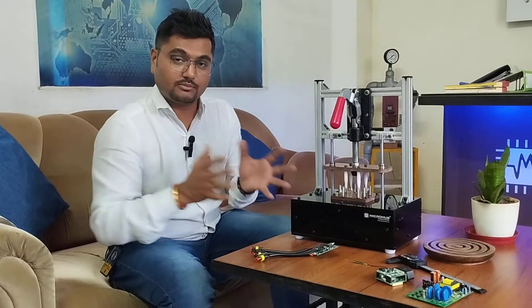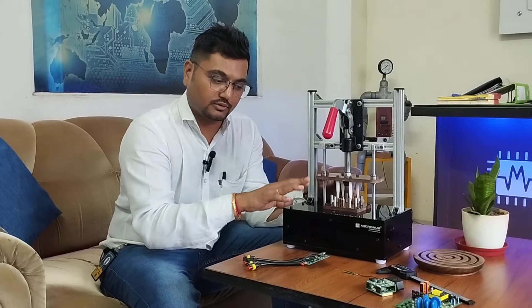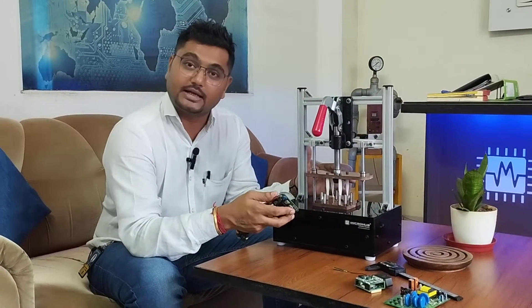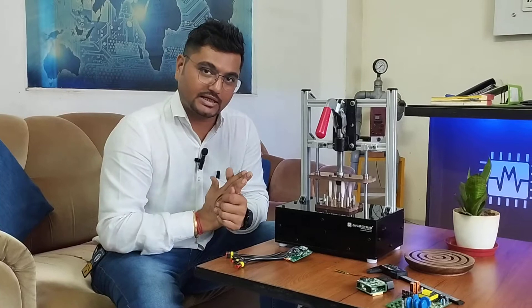There is no need to visit our office, or for Microbe to visit your office for the PCB test jig. Lots of clients ask about visits — if required, we can visit anywhere in India or outside India. For this client, we had only two to three conversations and we made this PCB test jig for them. One important thing: they did not have the PCB at the time of ordering. We built the jig only from Gerber data and two or three other files required from a mechanical and electrical point of view.